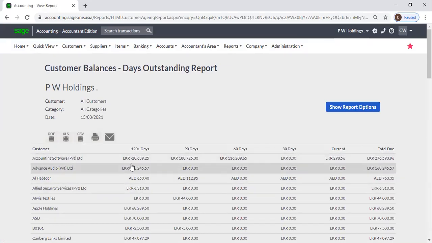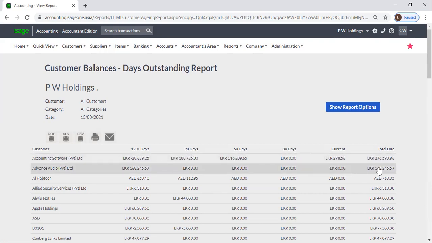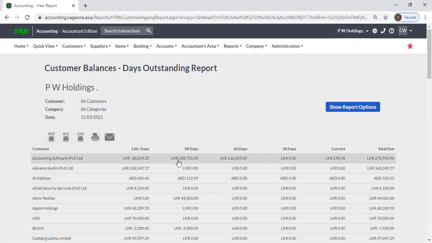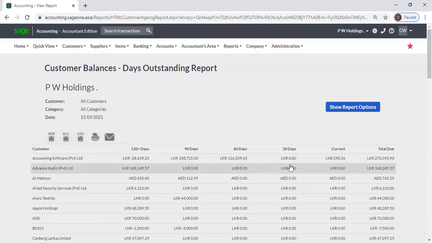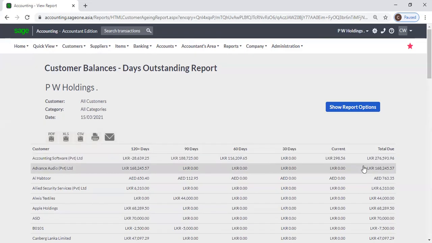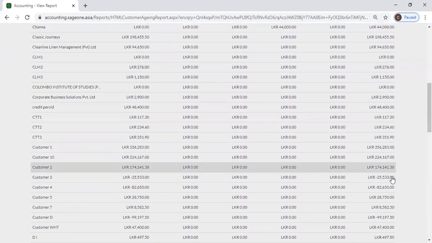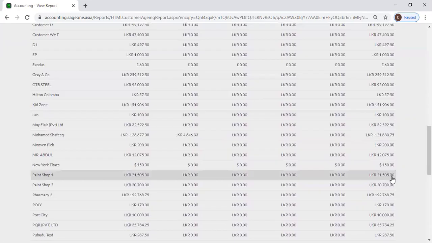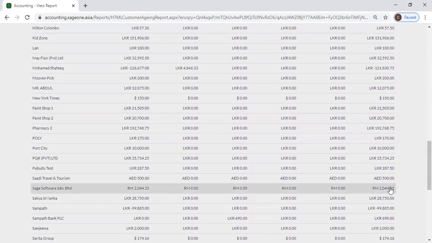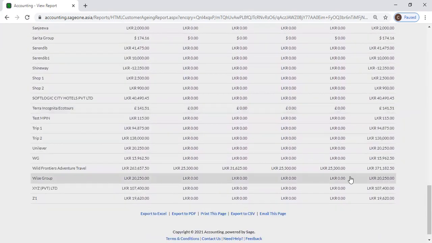Now you can view the customers. You can view the age buckets: 120 days plus, 90 days, 60 days, 30 days, and current period, and the total due amount. Now you can view some customers in LKR, some customers in AED, RM, dollars, like that.